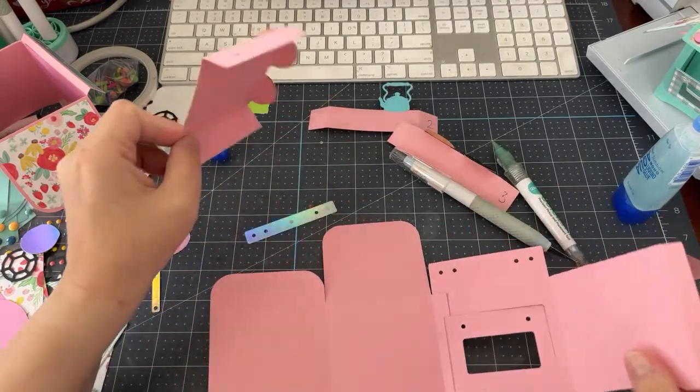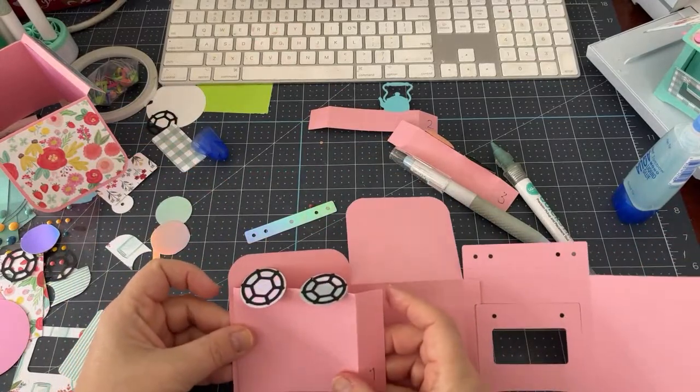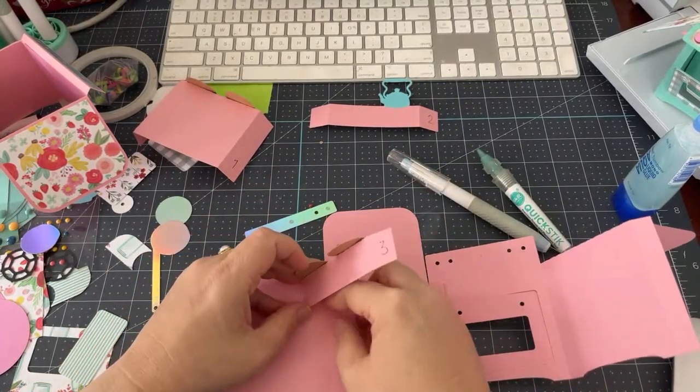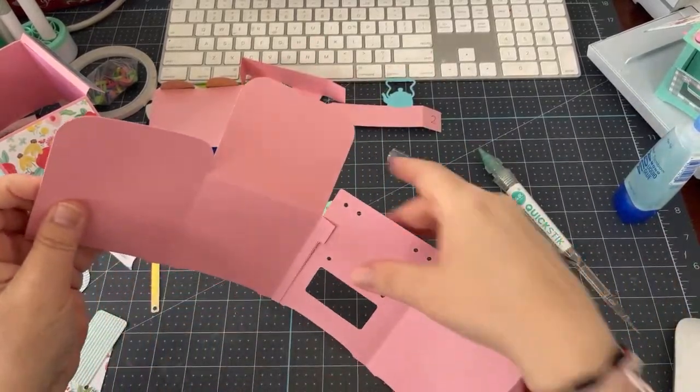So what you can do is you can go ahead and put your pieces like this on the inside before you go ahead and close it up. Okay, so that's one way to do it.